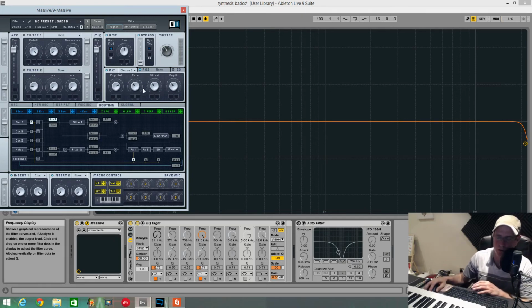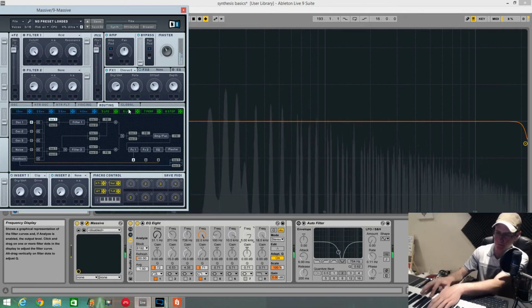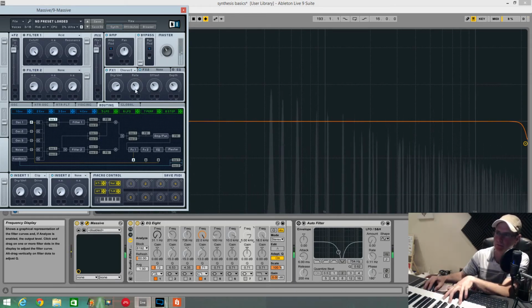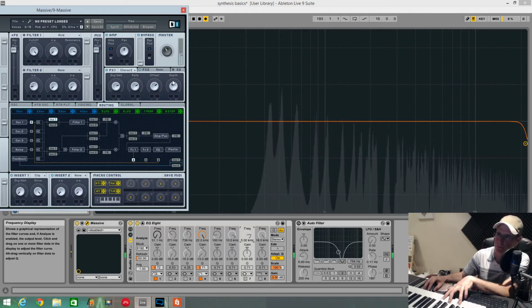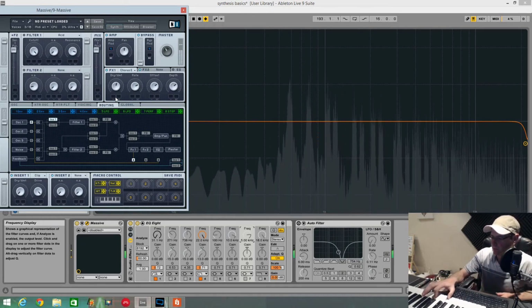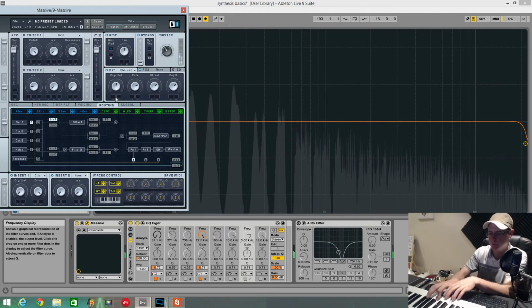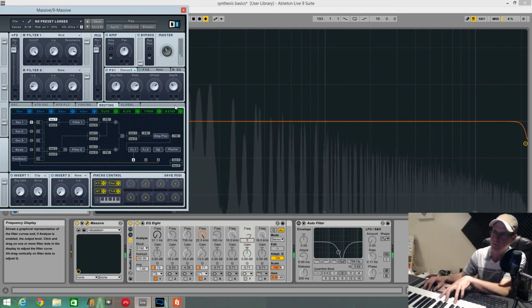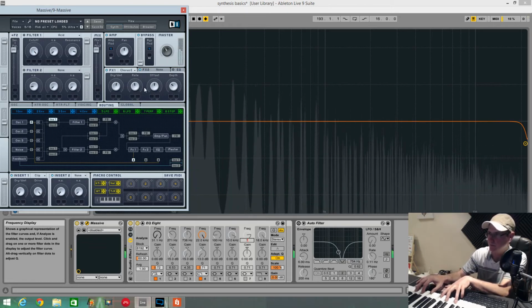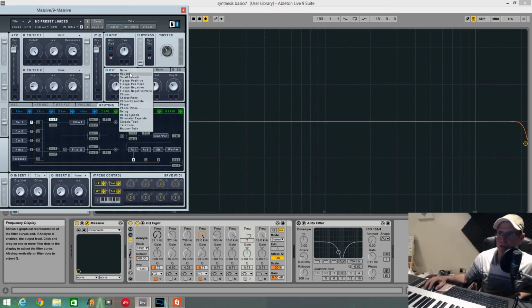Chorus ensemble I would say is 5 or 6, all delayed slightly from each other to give us that real thick sort of stereo sound. So really, really good for pads, choruses are.